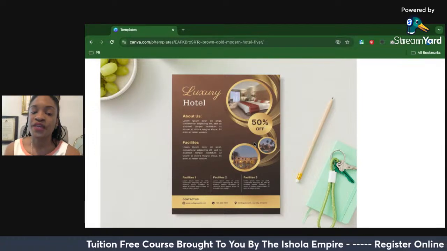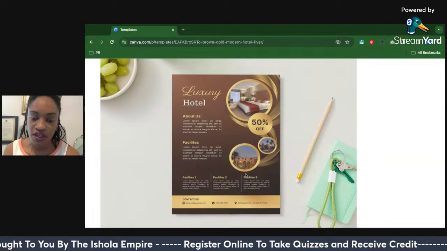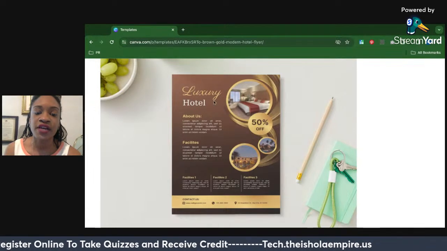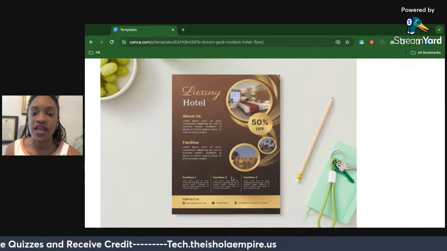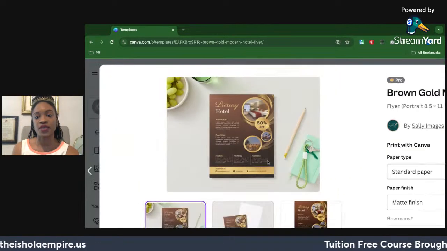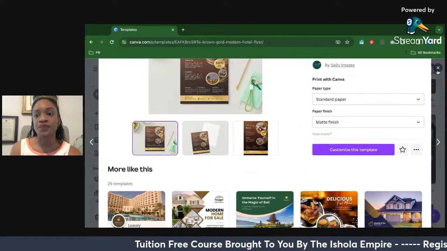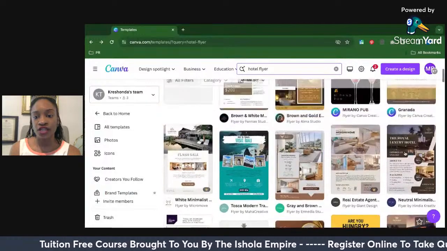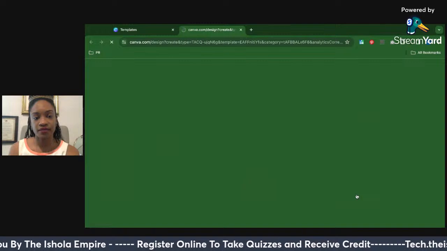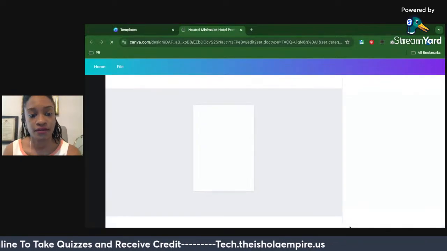So we want to ensure that things are balanced. And then you get down here and we are very, very tight. We also have a little space between this circle and the facilities in this line. So we've got lots of empty area, negative space on this side, but on this side, we're a little heavy. It just makes the flyer not as balanced, not as equal, which makes people feel a little subconscious and can make them psychologically feel not at ease, even if they don't know why. So we're just going to go ahead and go into the one that I did choose to start working with. And we're going to customize this template. And we'll use this to learn about our terms today.